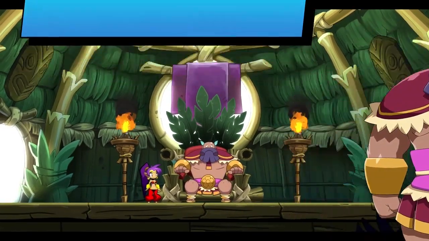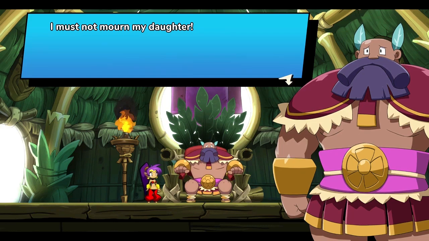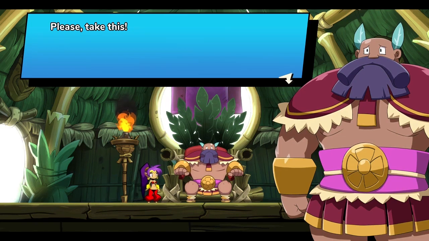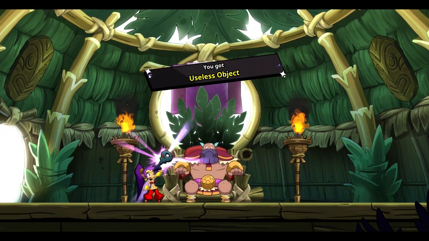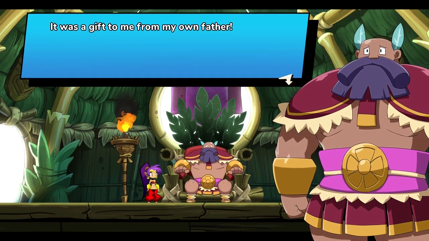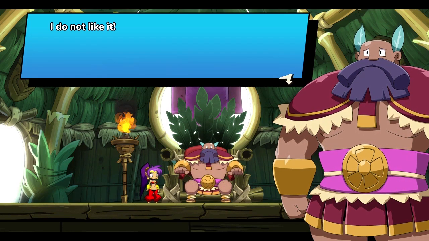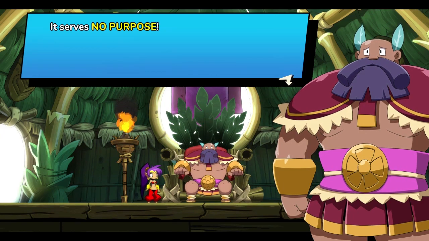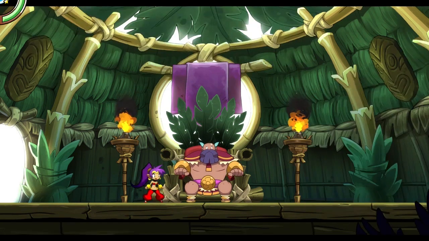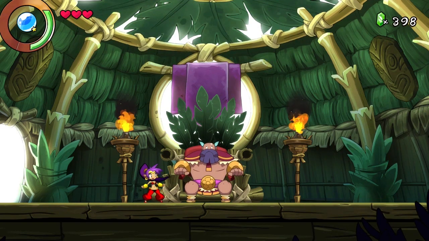She is right! I must not mourn my daughter. She is still alive. I can feel it deep in my heart. Young woman, thank you for this gift of hope. Please, take this. Oh boy, a useless object, just what I've always wanted. That is a useless object. It was a gift to me from my own father. I'm not sure if it was symbolic. I do not like it. It serves no purpose. But I believe that you will give it one. My heart goes with you. Wow, you're too kind.